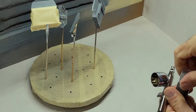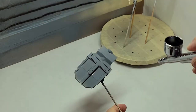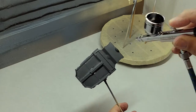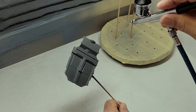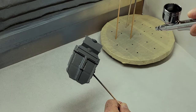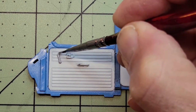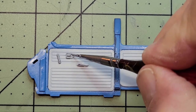After unmasking the door panels, I wanted to knock out the rest of the chassis so it could be drying while I finished up the rest of the interior parts. I had created a custom color mix which I really wanted to make sure I included here. The instructions were calling for flat black, but my memory of these cars is that the chassis were never flat black. It was always a gloss or semi-gloss enamel, or at least it appeared to be. And this looked pretty close to what my memories were of those vehicles, even after they had been on the road for a while, of course. I mean, most of these vehicles I was working on were at least as old as I was at the time, if not older.